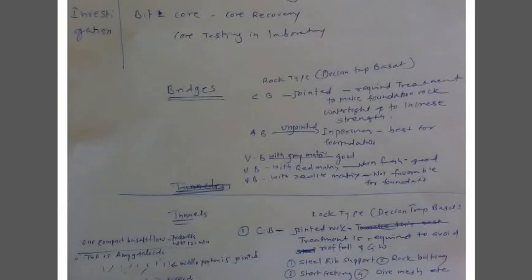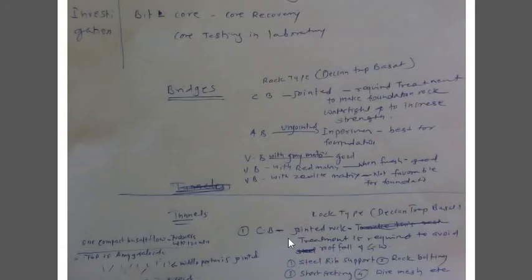Now, what is important? Tunneling in Deccan Trap is an important topic. So compact basalt, the first rock you can take, is jointed. This means at the time of excavation of the tunnel, roof collapse takes place, meaning blocks of the compact basalt come down at the time of tunneling.